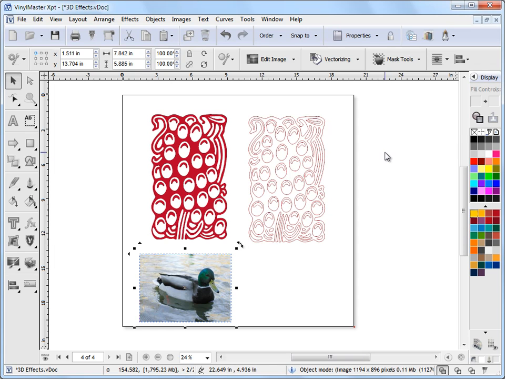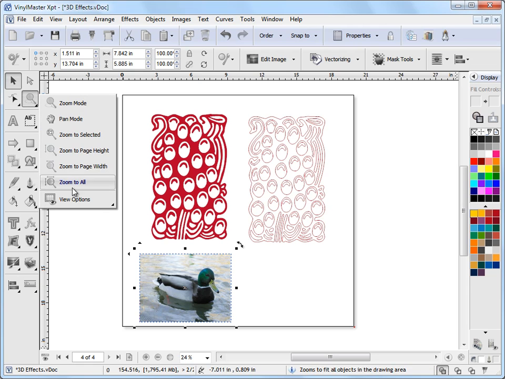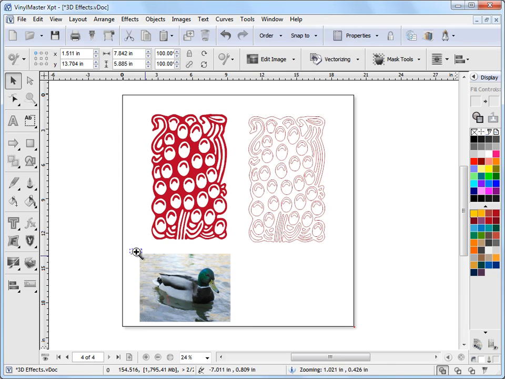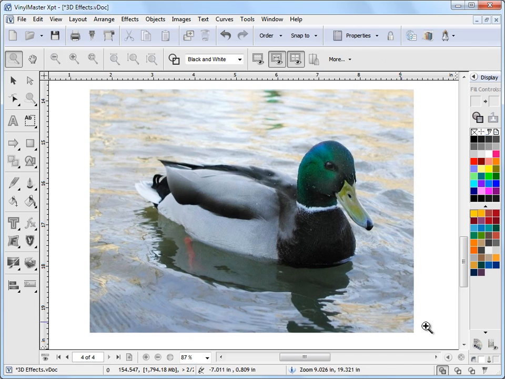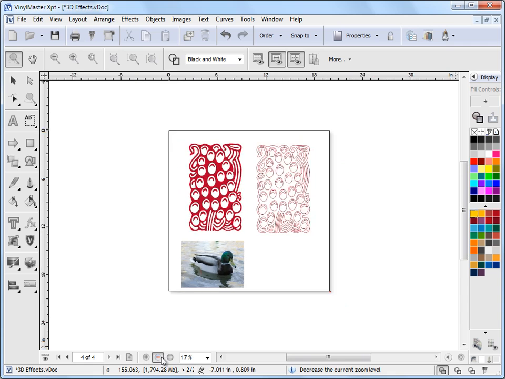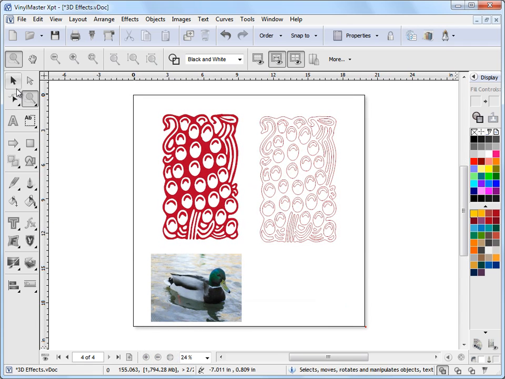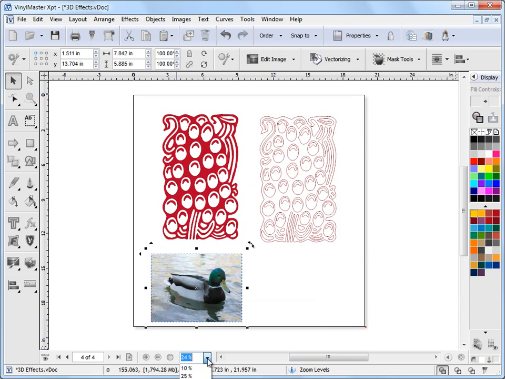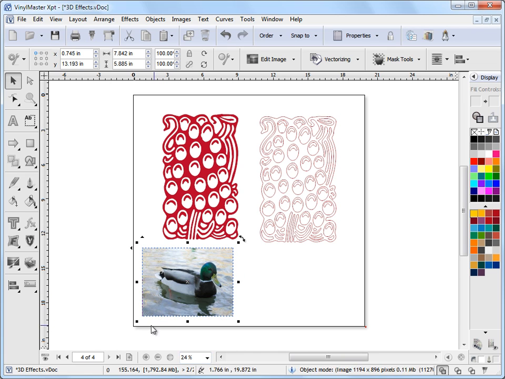We've also got a whole range of zoom tools. If I want to zoom right into this object here, I can come out to this flyout and you can see all these zoom tools. So I can go to zoom mode and I can just zoom straight into there. Or I can zoom to all like that by clicking this button down here. I've got these zoom tools: out, in, zoom to selected. I can zoom to a scale. Unfortunately, the recording is cutting that off, but you can come back and see this when you're using the program. So I've got lots of zoom controls.